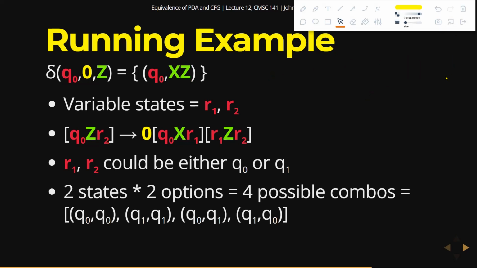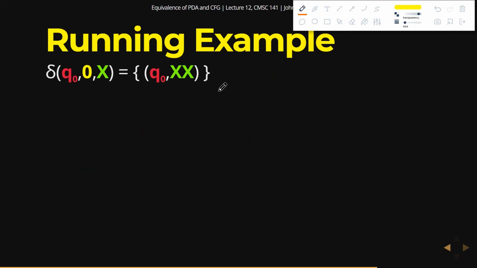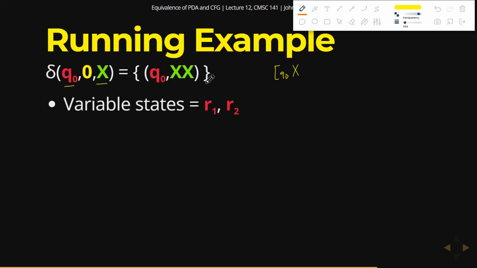For the second one, it would be this one, right? So we'll still have 2 variable states, R1 and R2. So we'll start with Q0, want to pop off X and all of its replacements. And since we know that there are 2 variable states, we know that this will end up in R2. Okay, so the right hand side will start with this 0, which allows us to transition from, well, it stays at Q0, right? So this will start with Q0, we'll remove X and end up in R1. And from R1, we'll also remove the second X and end up in R2.